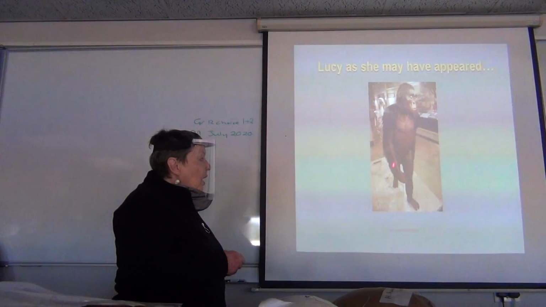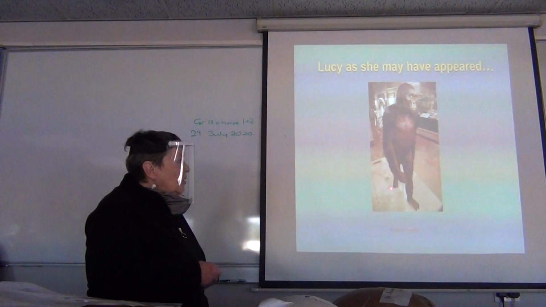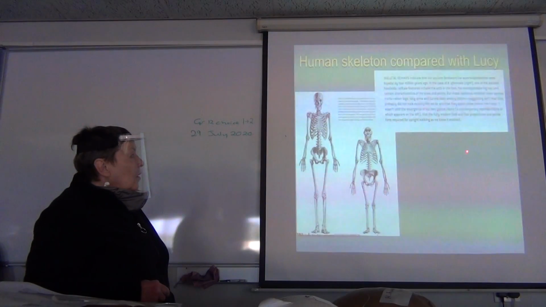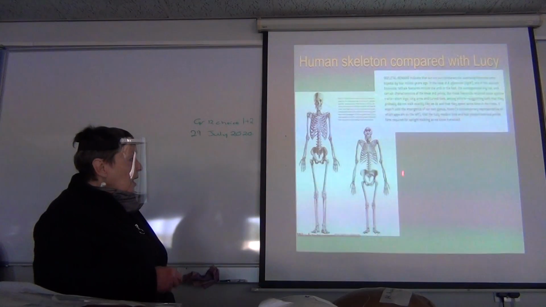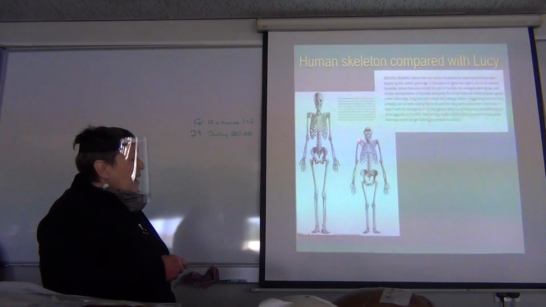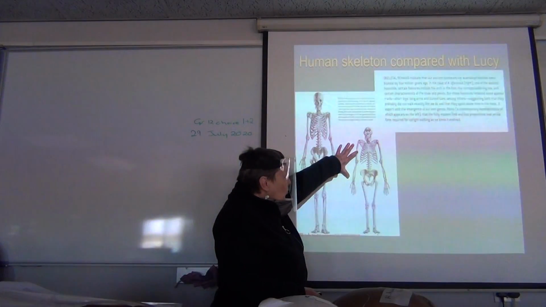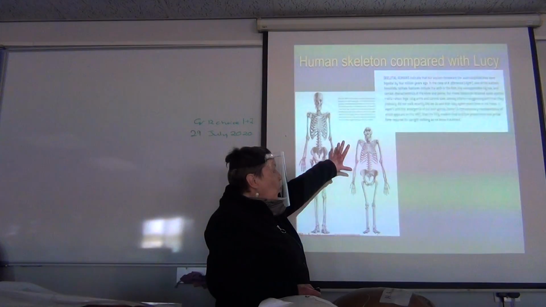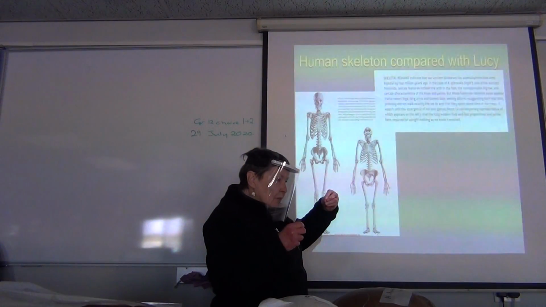Okay, but quite well bipedal. But look how long the arms are. Okay, and so she did quite a lot of climbing around in trees, etc. So there's an Australopithecus afarensis compared to humans. Look at the length of the arm versus the length of the leg. So remember, you would take your fingers and go like that and go, the arms are longer than the legs, or the arms are 1/3 as long as the legs, etc. You don't have to measure it as actual measurements on a ruler.